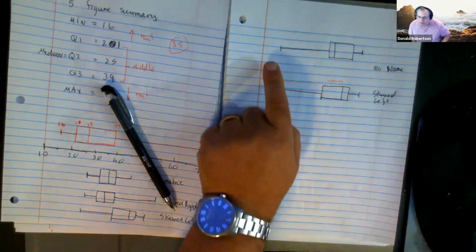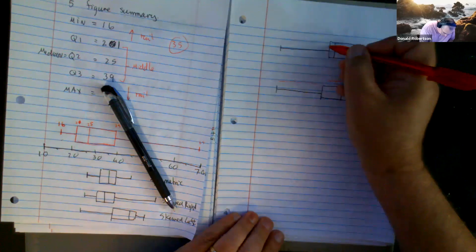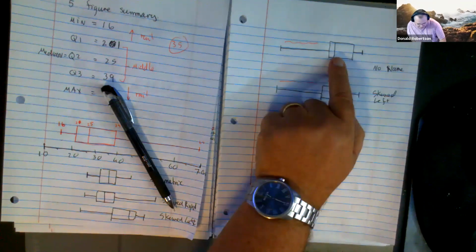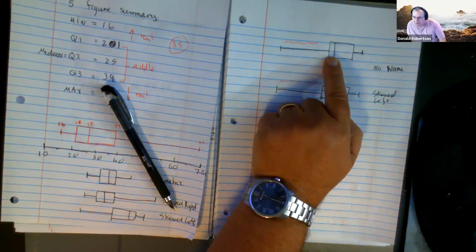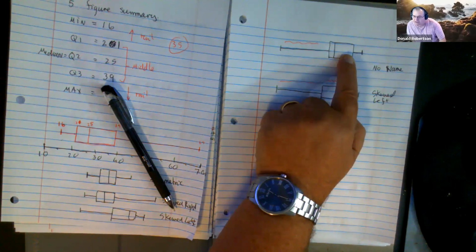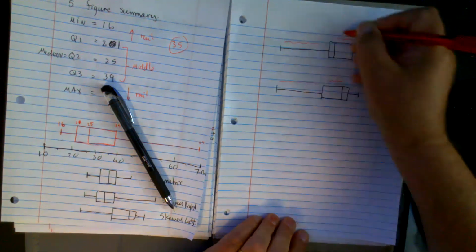Now, the one that's got no name, would you agree that the tail is big on the left? But do you notice that the box has been split the other way? Do you see the box is now big on the right and small on the left? Yes. Yeah, I get that now. And so that's a kind of contradiction, isn't it? For you to be skewed, shouldn't everything be skewed left or everything be skewed right? You can't have a bit of both because then you're not really skewed anymore.